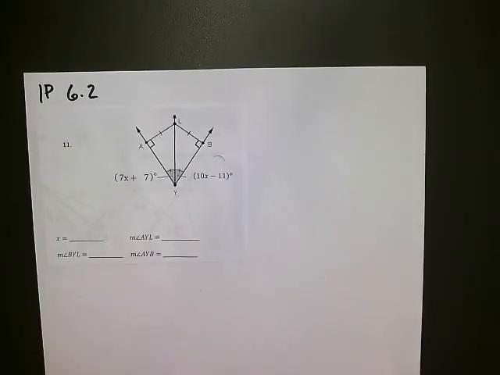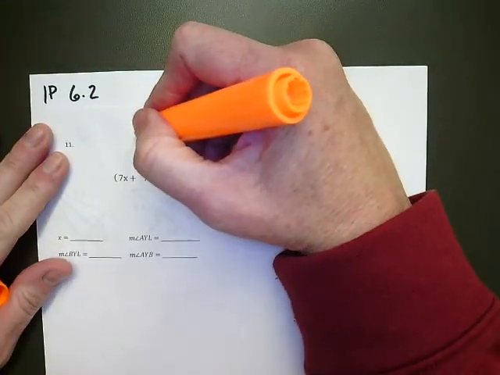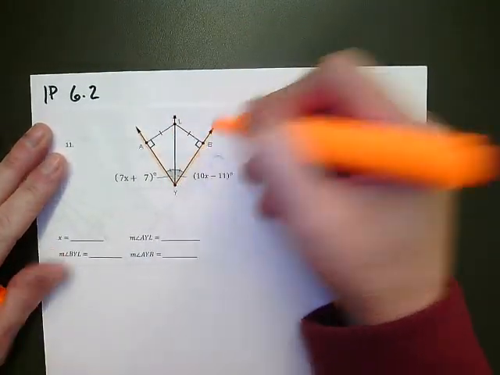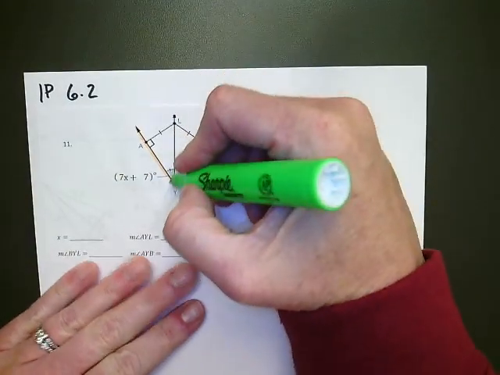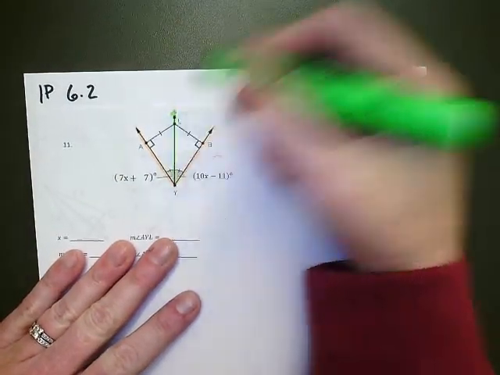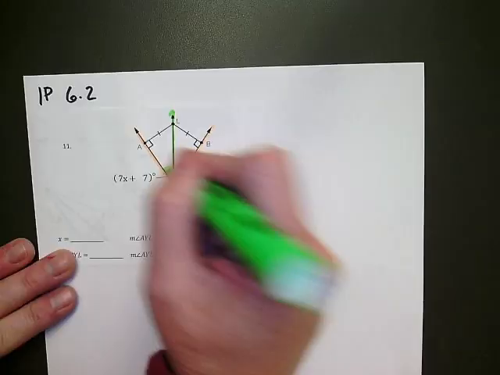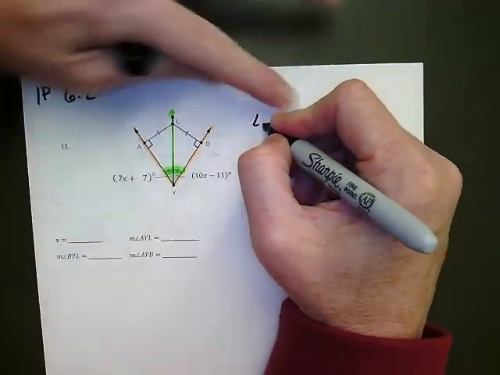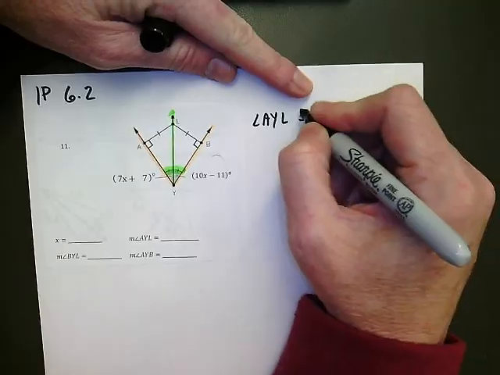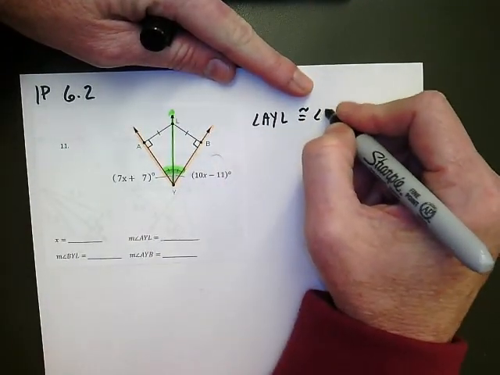All right, so what we have here is an angle, this large angle here, AYB. Now it is being bisected. And how do I know it's being bisected? Because of the notation. This ray, YL, going right through the middle, is bisecting it, and I can see that from the left and the right. They have a single arc with a hash mark. That means those angles are congruent. So I can say angle AYL is congruent to angle BYL.